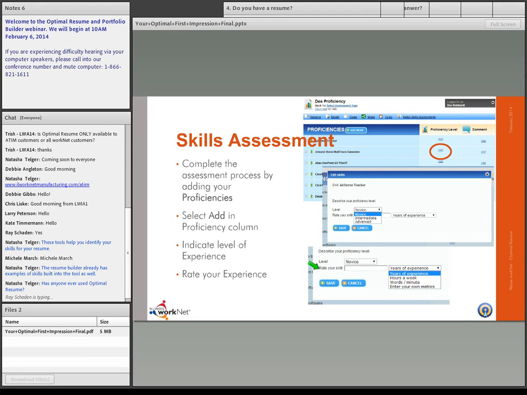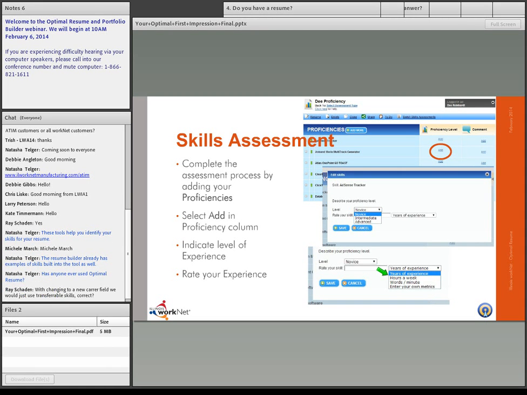So rate your skill with how those numbers fall into place. Is it years of experience, hours a week, words a minute? Typing, for example, might be how many words a minute can you type? And then enter in your own metric if you want to do that.